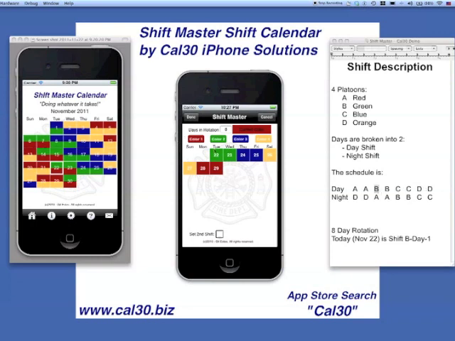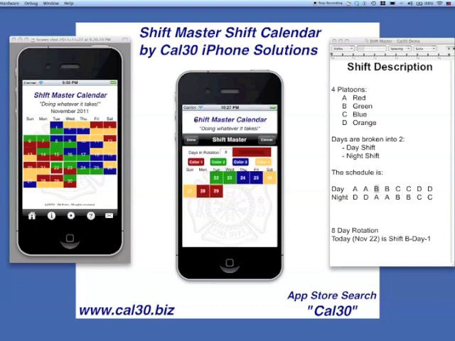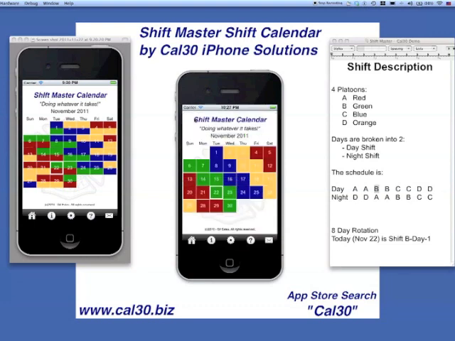Once you set the primary day colors, as a side note, if you only have 24-hour shifts with your department, you're finished. Select the Done button in that case, and your pattern will be set up, with today being shift B, which is green. Swipe across, select the Home button to come back.